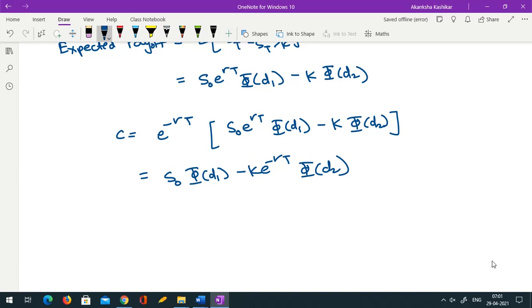So this is how we get price of a European call option. We can see that this price is a function of many things. So D1 and D2 themselves involve many terms. So K, R, sigma, etc. Okay, so the price is a function of everything: current stock price, volatility, the time duration, strike price, etc. And how they affect, I mean what happens if strike price increases and everything else is kept constant, etc. We have to check later.